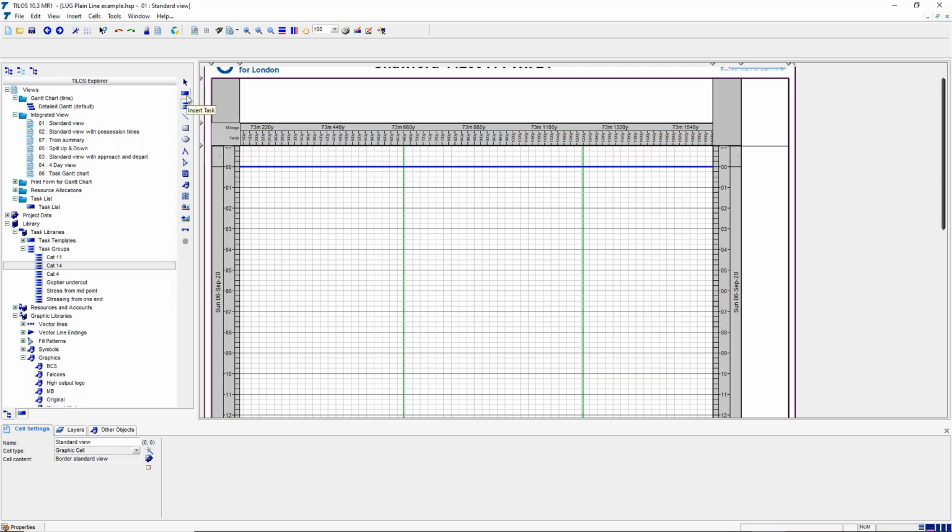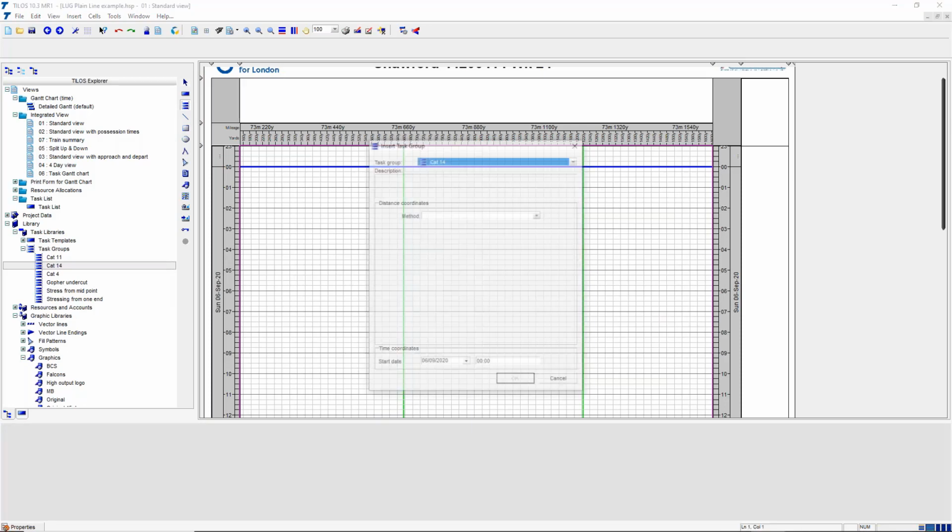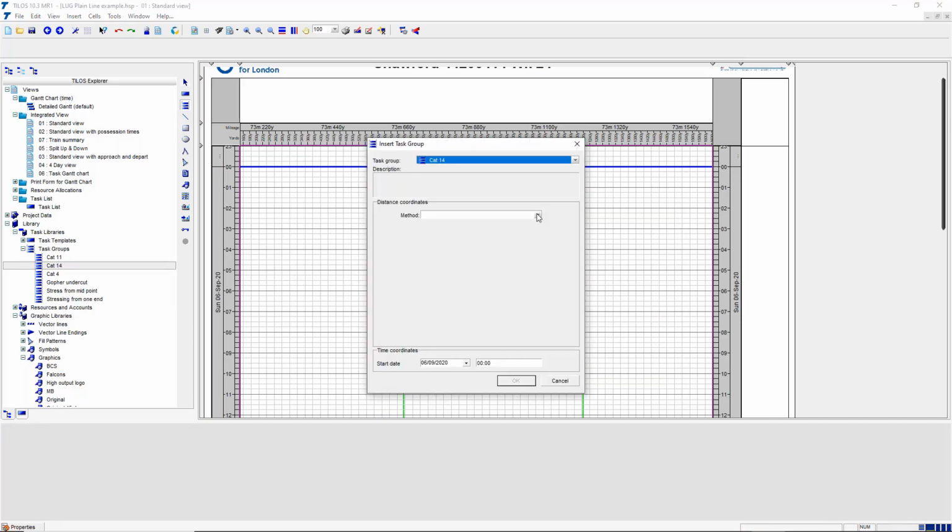So then we're going to say, well, we're going to take the content of that. We're going to not just plan to do a single task, we're going to do a task group. And then we're going to draw a rectangle. So it's going to be starting at that time, and it's going to fit into this area. And it's this particular standard way of doing it. And we're going to start work at this time and in that footprint.